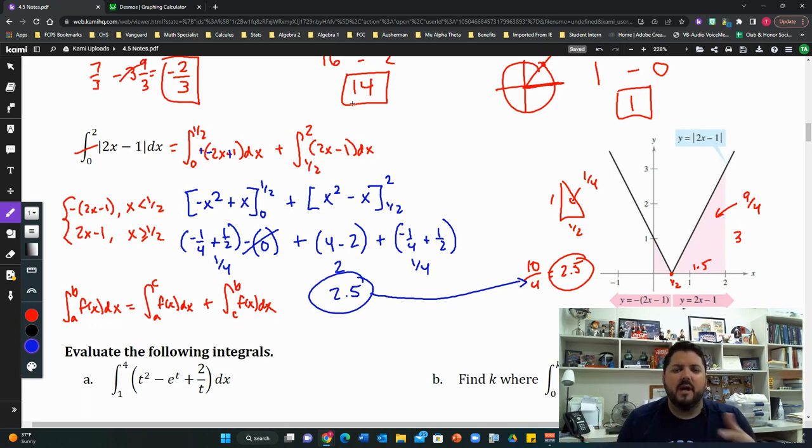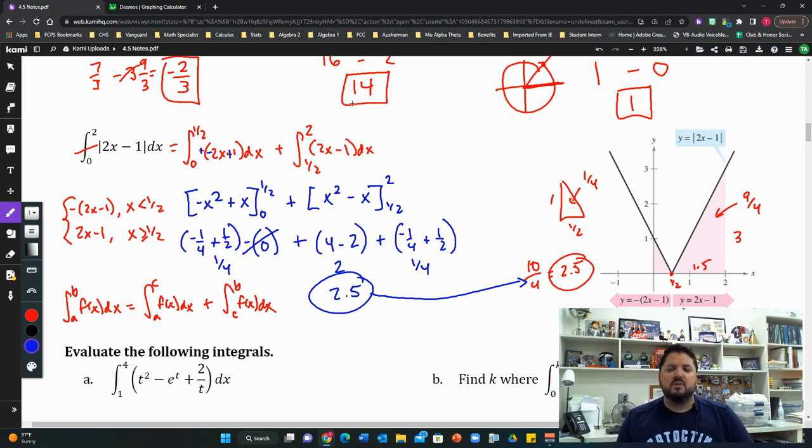So you can see that the math still works, but anytime that we're working with an absolute value function, or even a piecewise function, we would not be able to use just one integral and one interval to evaluate that area. We always have to break it up into pieces. And if you really think about it, we did that as well when we did the geometry.